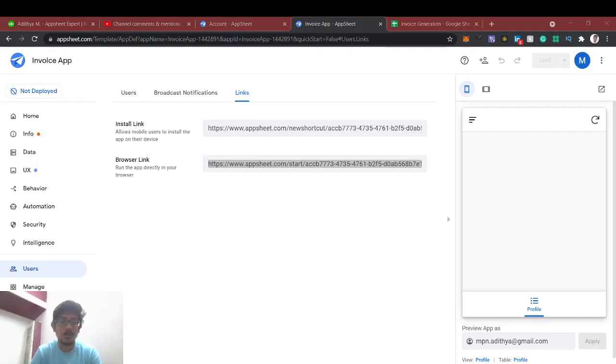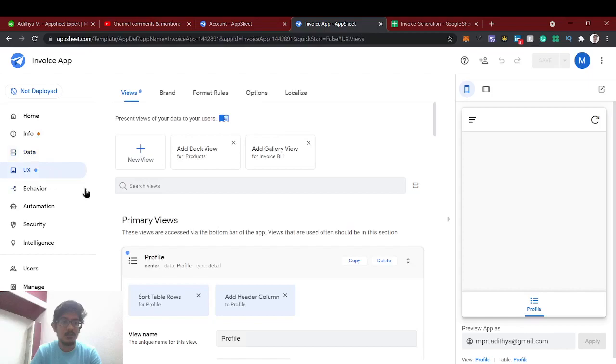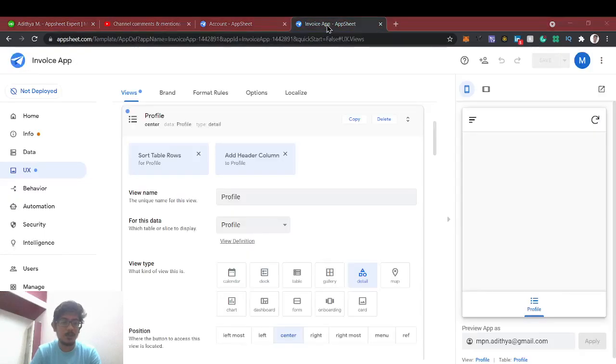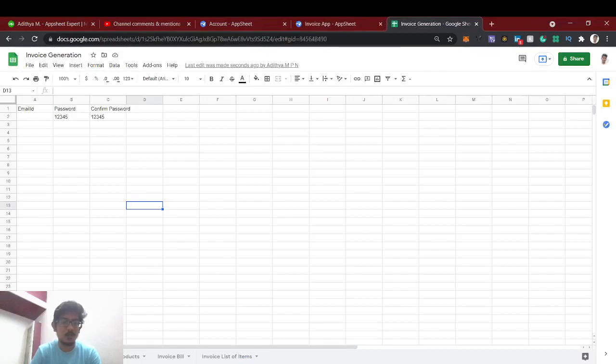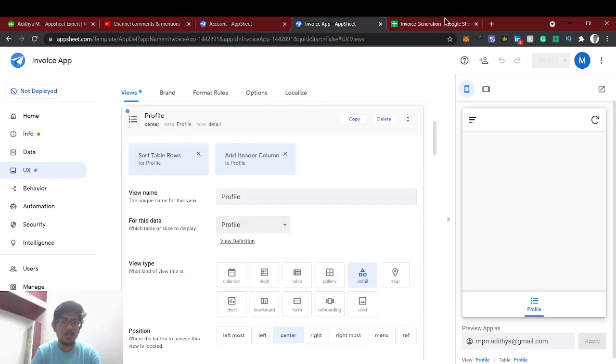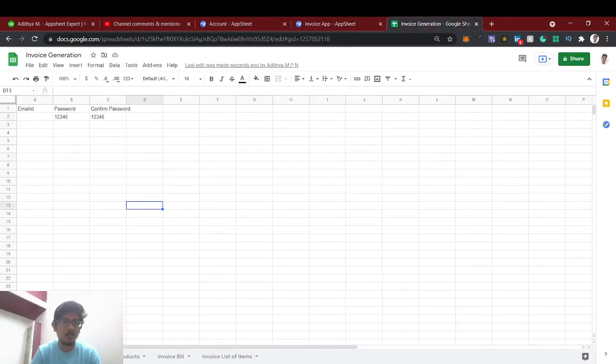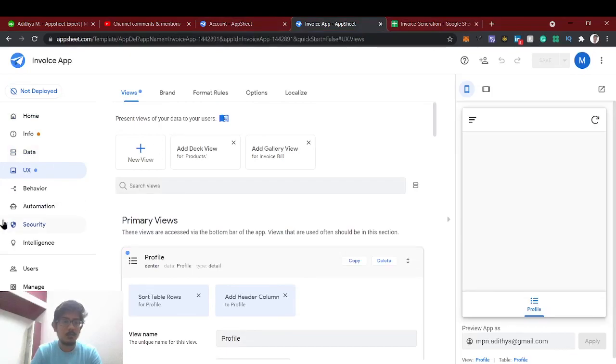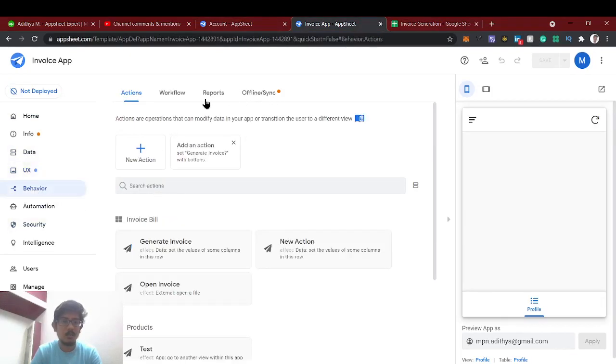Okay, so for the main thing, the profile detail we are showing, right? It should be the slice of the view. So actually the profile is created, a lot of users will get created, right? It should be slice of the view, right? Oops, email ID did not come here, right? Without email ID, it won't work.